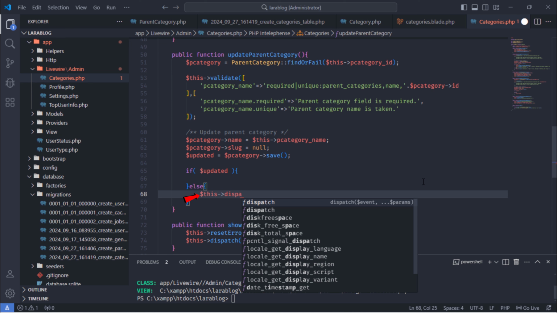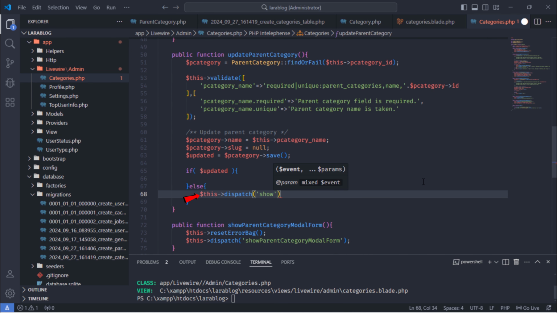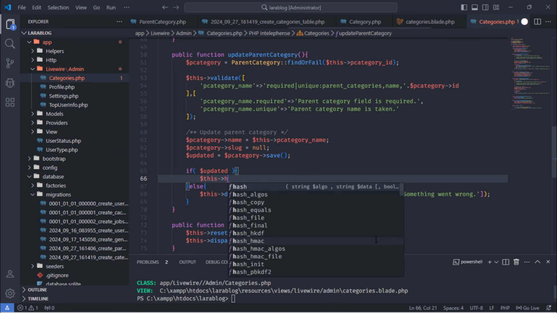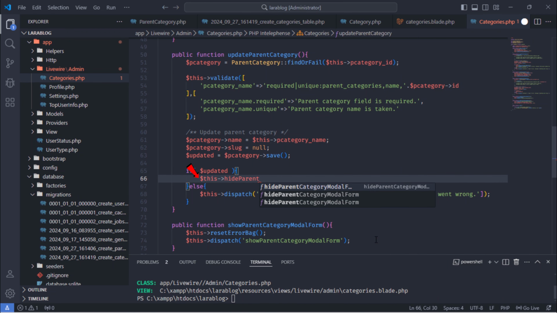If the update fails, display an error message. But if the parent category is successfully updated, hide the modal dialog and display a success message.